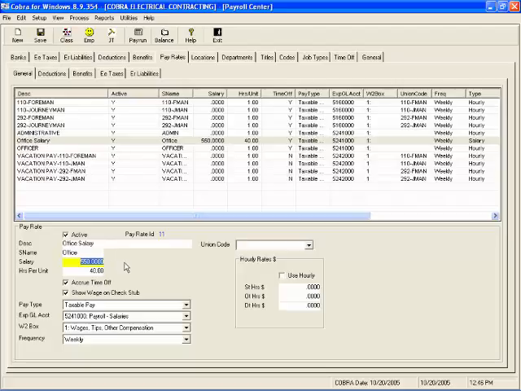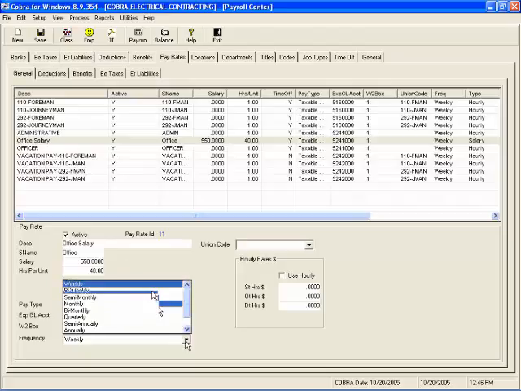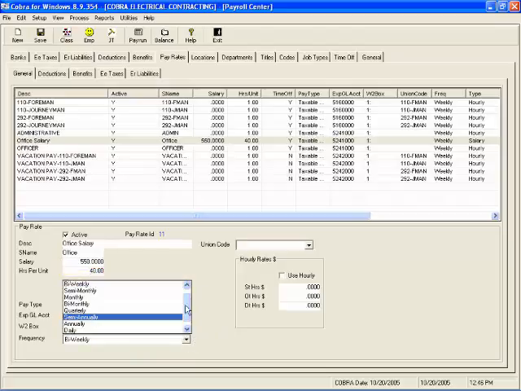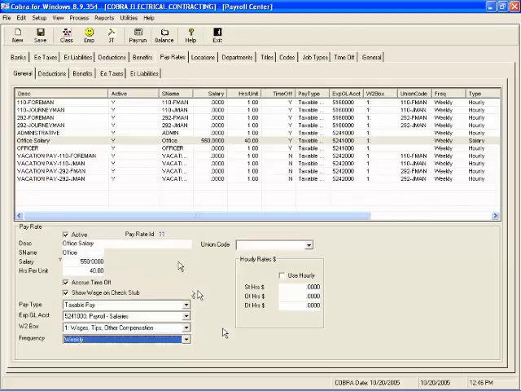Okay. Also, the hours per unit is also represented based on how frequently the pay rate is going to be used. In other words, are they paid on a weekly basis? Then this would usually represent 40 units of pay or 40 hours per unit. If the pay rate is based on biweekly, then this would be hours per unit of 80. So the hours per unit is really based on the frequency of pay, weekly being the most common.